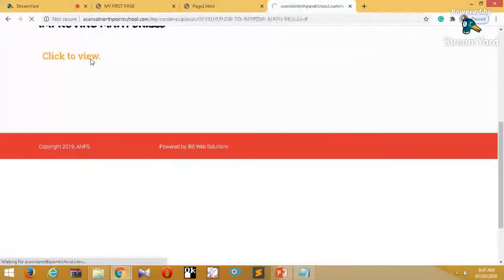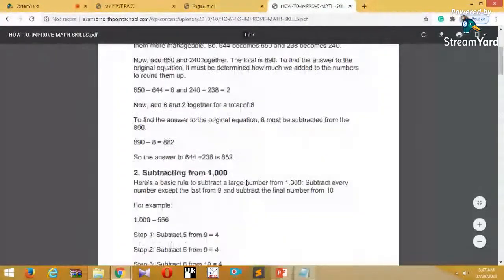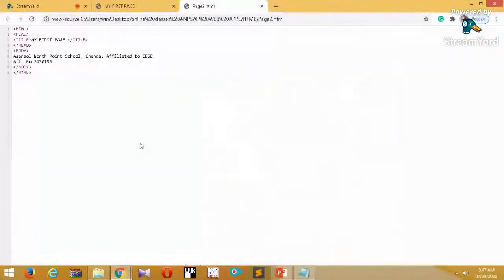These are the things. In this way, things are there. So for that purpose, whenever we are writing any web page using HTML, we are actually using hypertext markup language. So this is the thing.